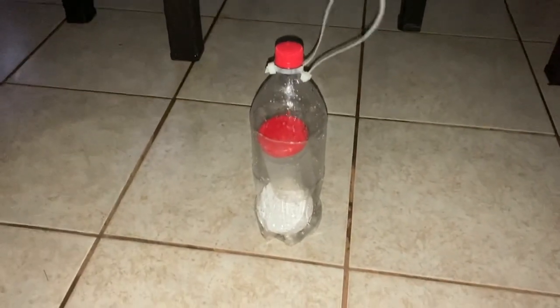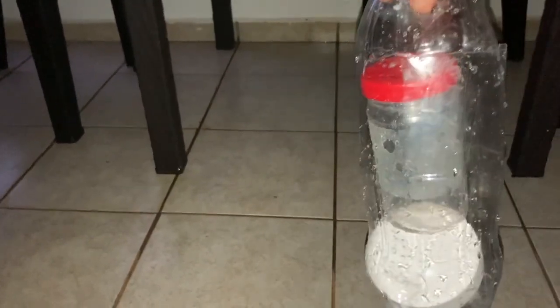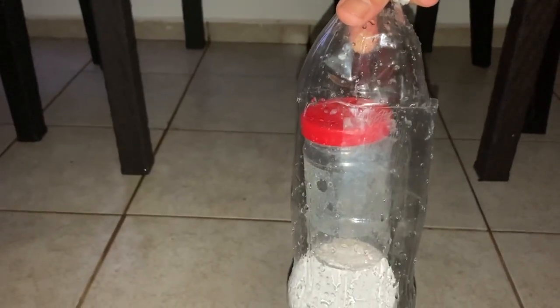Basically this is a one-liter — you can get any size — a Coca-Cola bottle. I used a knife to scrape off the label because that will corrode with the chlorine and you don't want that. I cut three holes on the bottom. Some people do five, some do two, some do one, but from what I've heard it really didn't make a big difference because the chlorine dissolving rate is already set — that tab is going to dissolve at a certain rate regardless.